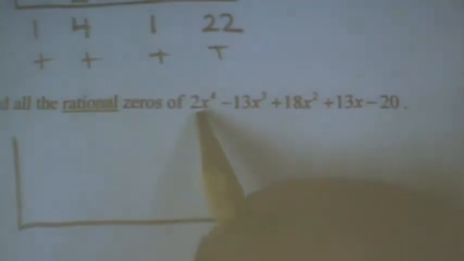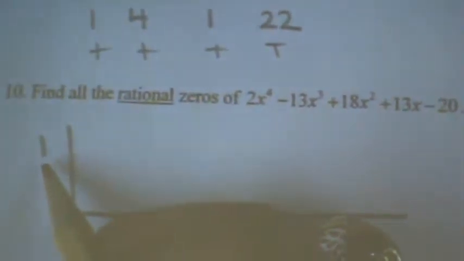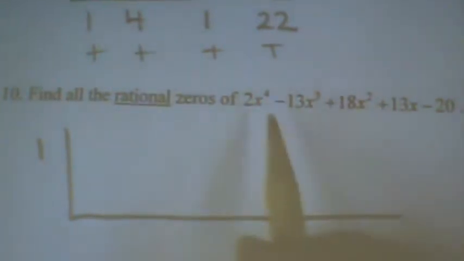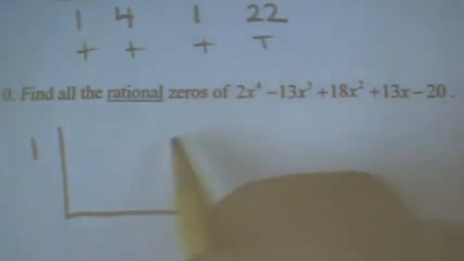Do you guys know how to do the rational zero test? You take plus or minus 1, plus or minus 2, plus or minus 4, 5, 10, and 20 over 1 and 2. Now the first one, always start with 1 and work your way up. And look for your upper and lower bounds to get rid of some. As soon as you find your first 0, it's going to knock down your degree by 1. You want to get it down to an x squared.